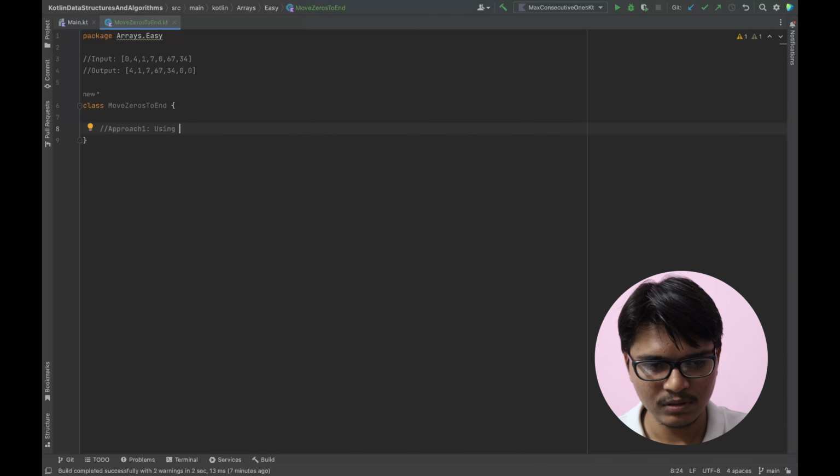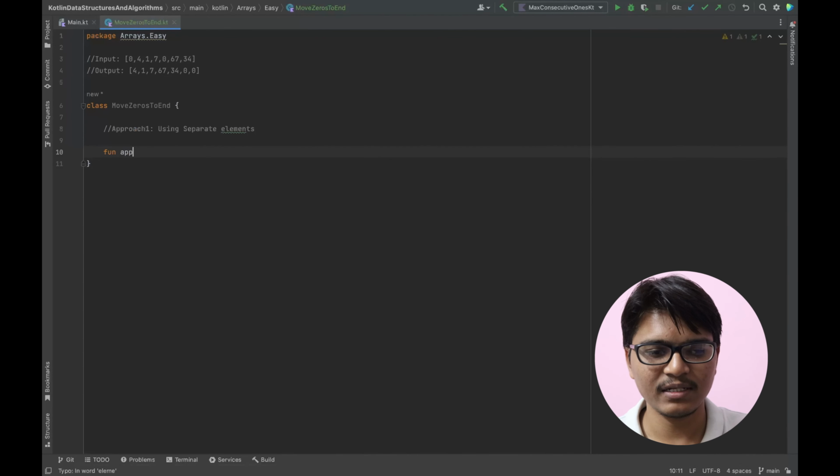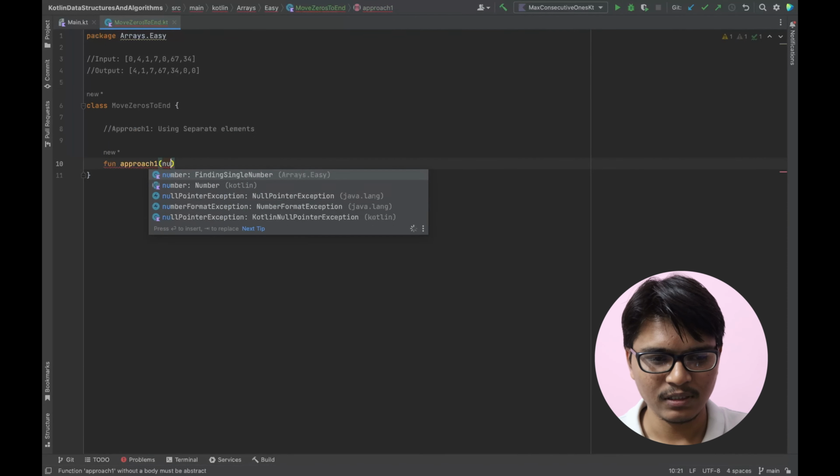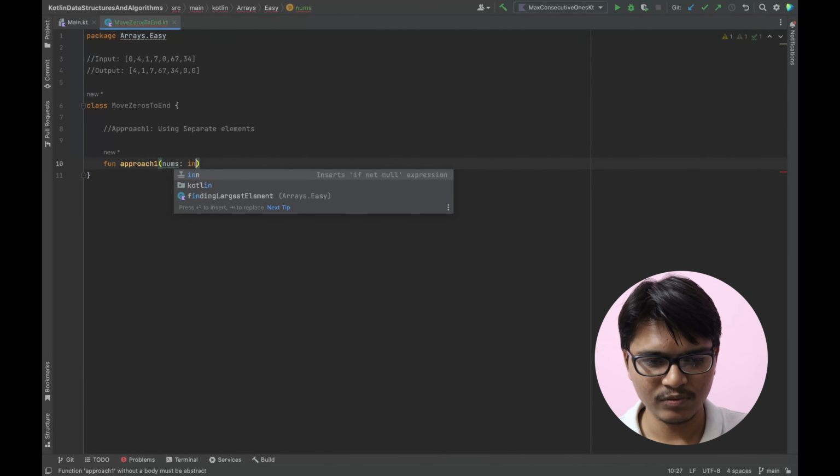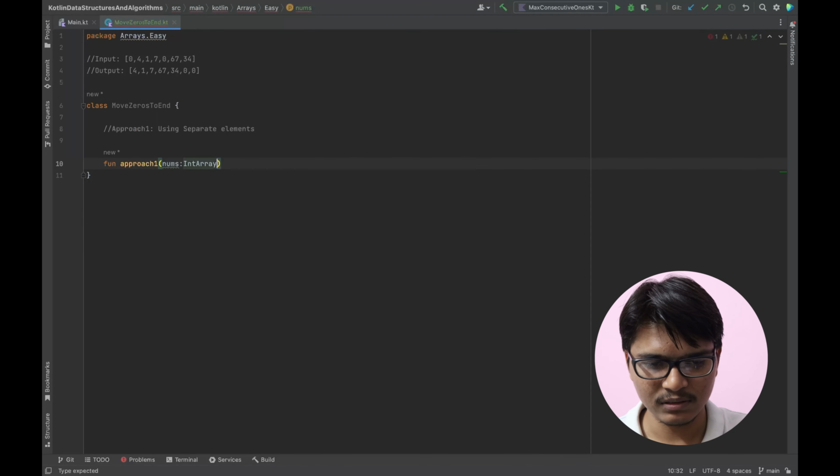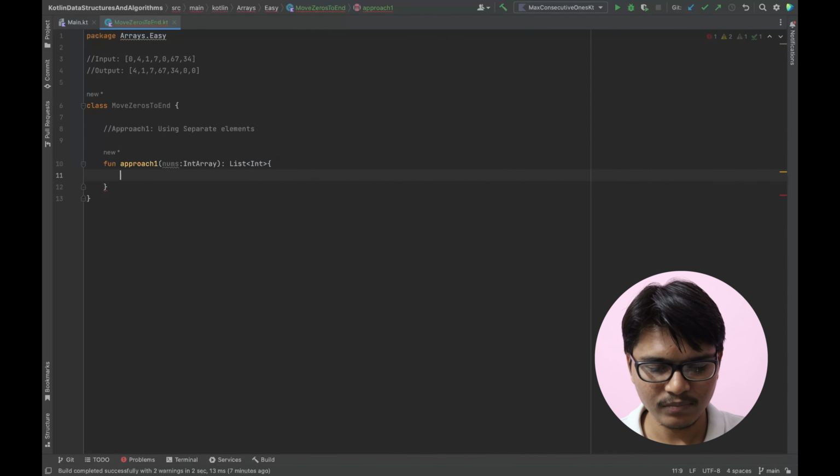Use separate arrays to store elements. Let me name this approach 1, and our input will be an integers array, and the return type is a list of ints.